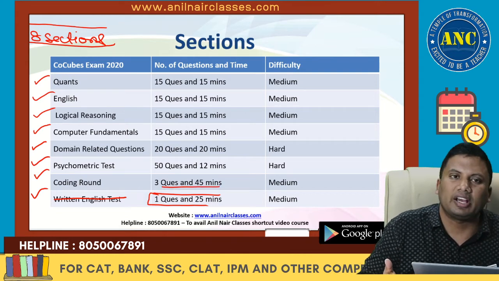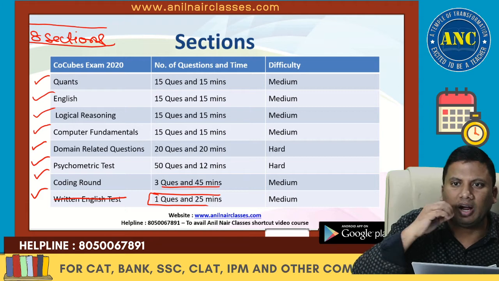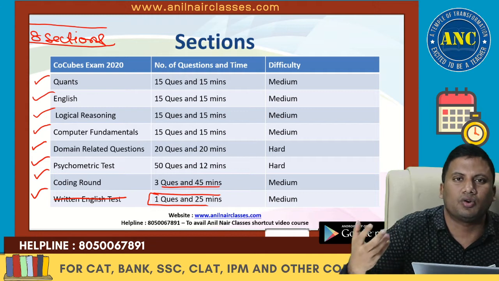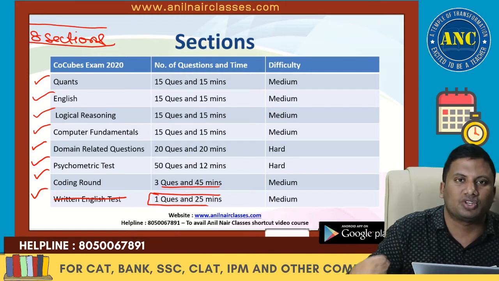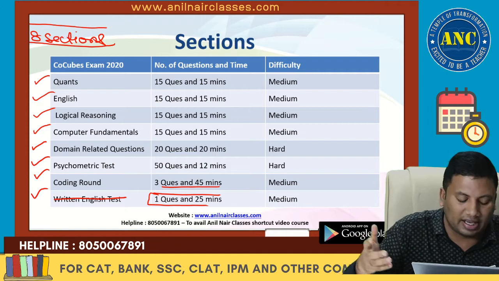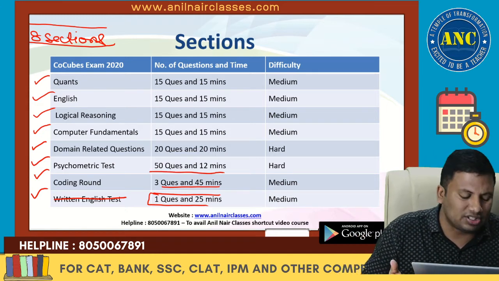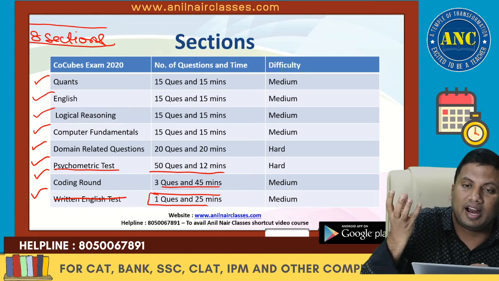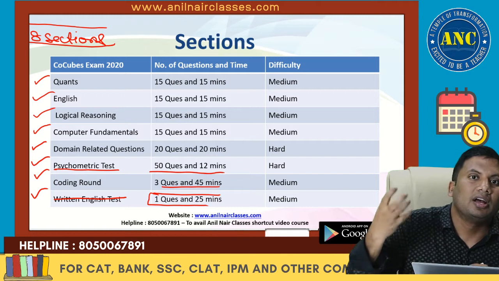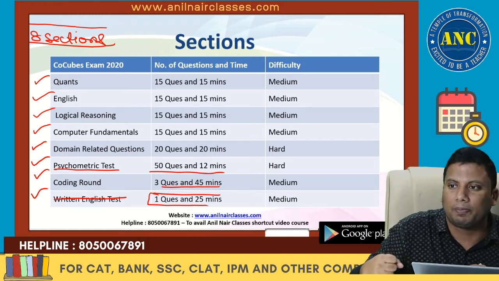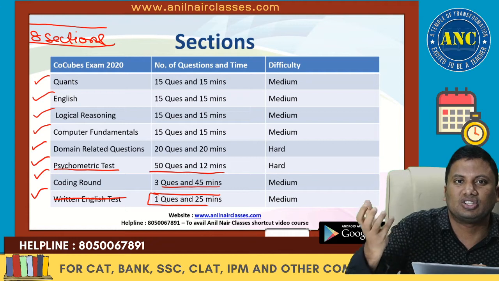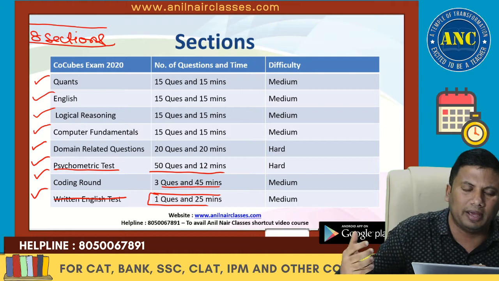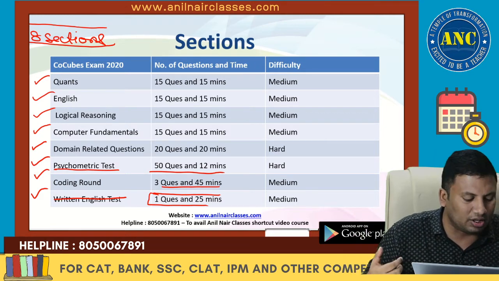Psychometric test, they will tell you how you would respond if the situation is like this. They are going to check your intelligent quotient, your emotional quotient, and your lateral thinking abilities. 50 questions will be there, in 12 minutes. Probably it is more of a personality test so that they will understand whether you can fit into the Accenture environment. Some are individual players, some are team players. Accenture believes more in team management based skills, so they are going to check whether you can be a part of the Accenture family by understanding your personality.